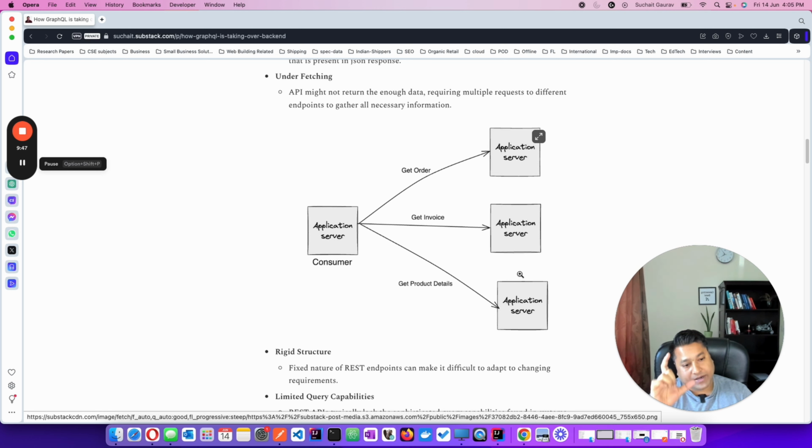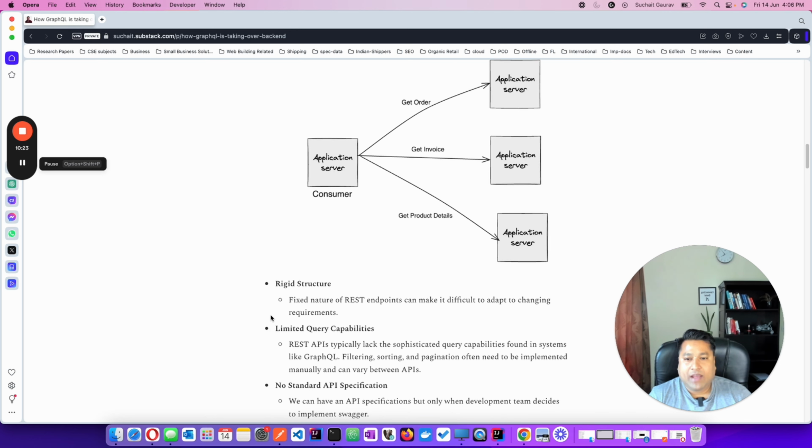So you see, REST could not do this thing, right? Where you call just one endpoint. Eventually you have to end up implementing an aggregator service, right? So that's the problem of underfetching. REST has to call, somebody has to make those multiple calls on your behalf. Either you are doing so, or the aggregator service on your behalf. The point is the problem of underfetching. You will have to keep calling those APIs, and there will be multiple network calls, right? So that's the problem of underfetching, right?